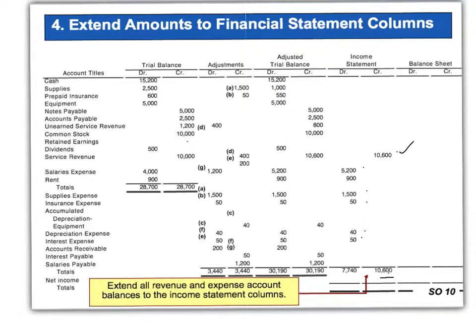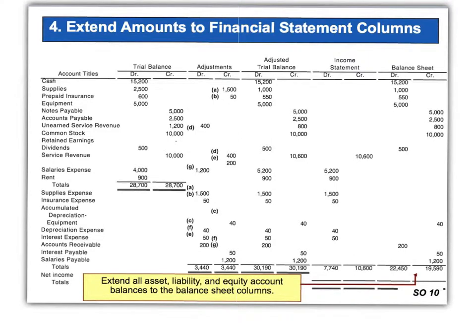Now, we then sort the rest into the balance sheet. The cash goes into the debit of the balance sheet. Supplies, $1,000. We just go back here to the adjusted trial balance and we carry this total over here into the debit columns. Now, these won't balance because what we had is common stock and retained earnings of $0. There was nothing in it. But now we know that the net income, which is the difference between revenue and expenses, should be added to the retained earnings.